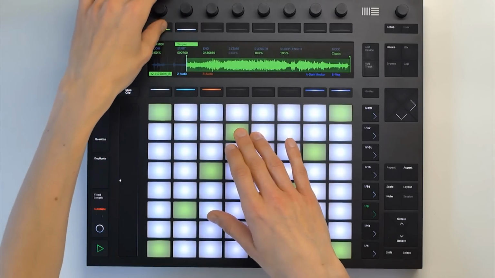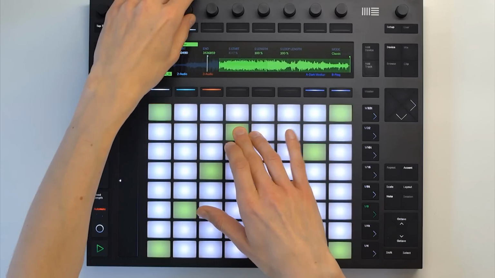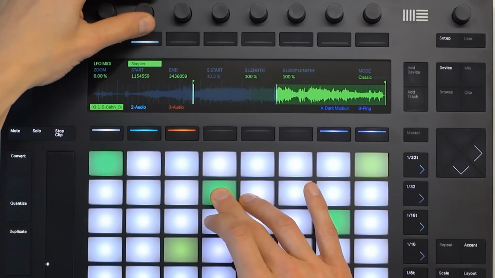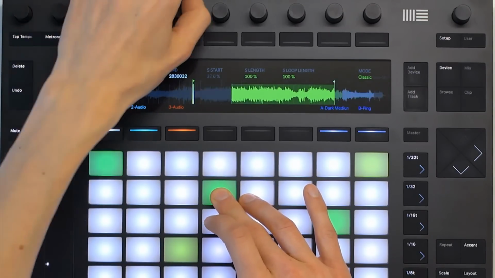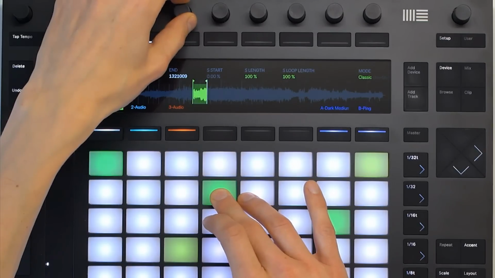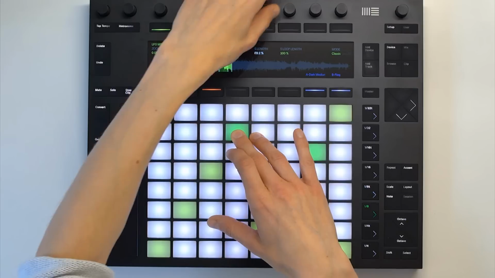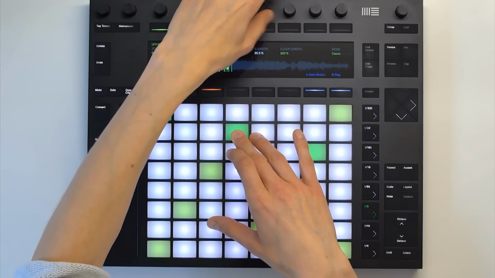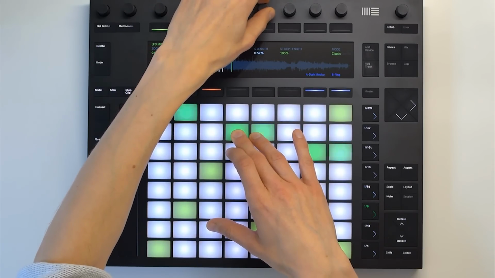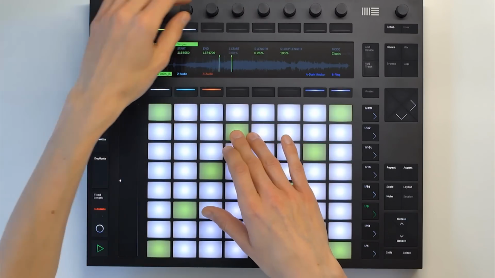Now, so far it's still sounding kind of strange. Of course, it depends on where you are in the sample. Changing the length of the sample now to make it short. If you make it too short, it'll just turn into a kind of glitchy thing. That might be something you want.